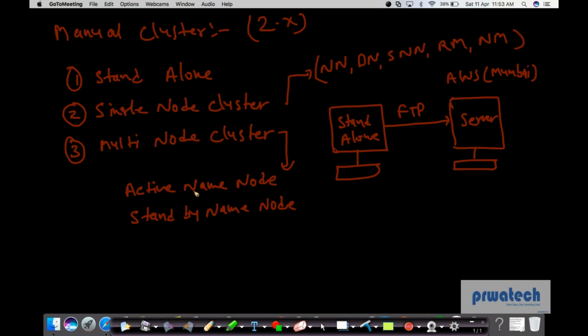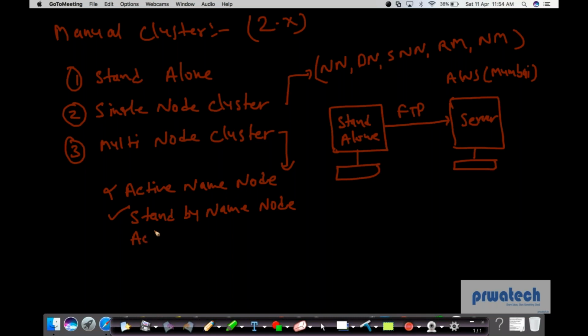At the same time, both will not be active, but the moment the active one goes down, immediately the standby will take all the load, and hence I won't have any downtime. That's the reason we are creating multiple. I'll cover this part when we compare Hadoop 1.x and 2.x, as there are a few points to compare between the 2 versions.